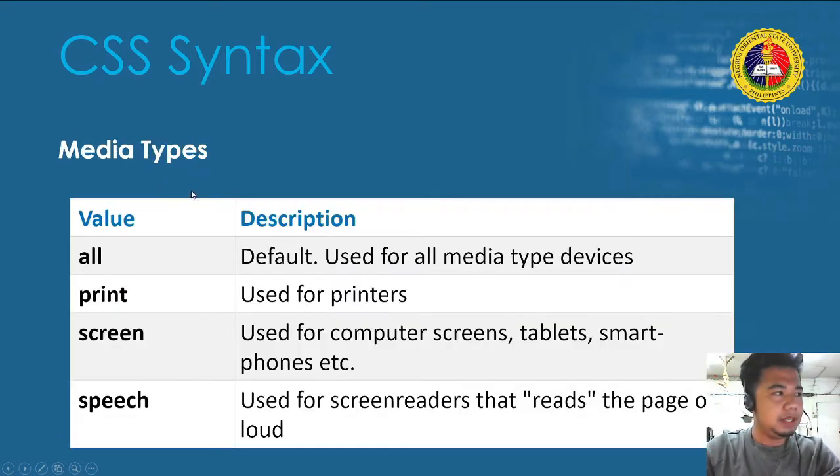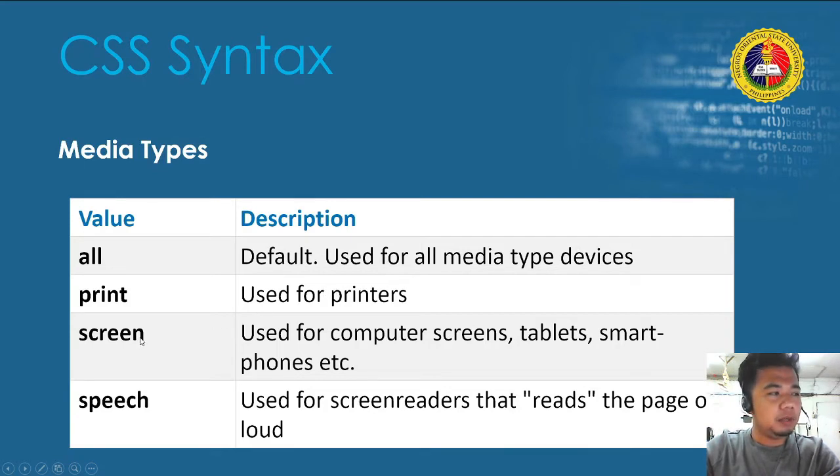What are these media? We have print, screen, and speech. Print is used for printers. That means if we're going to print the website, all the CSS properties will only apply if we are going to print the web page.